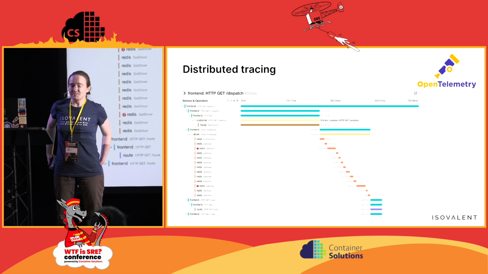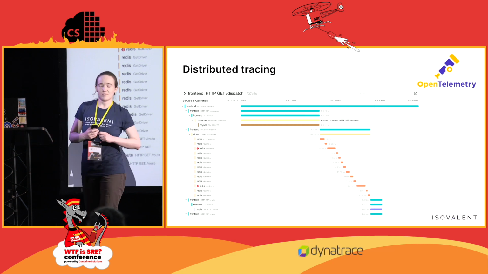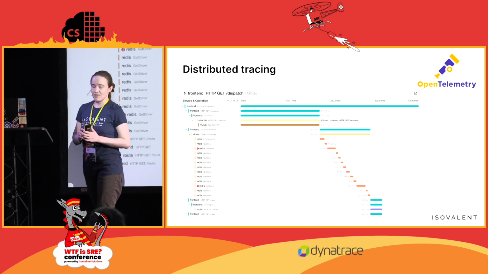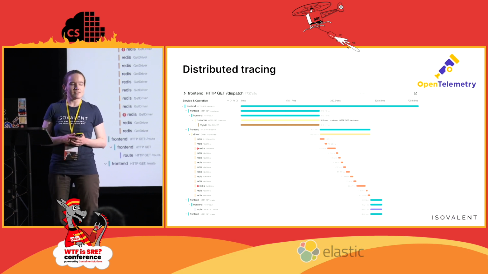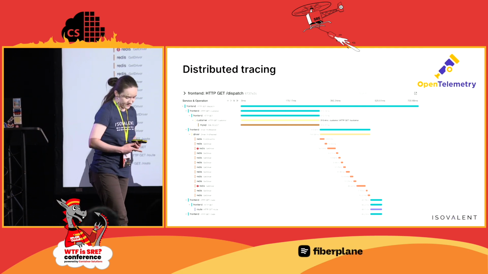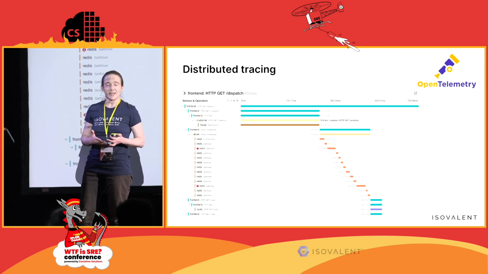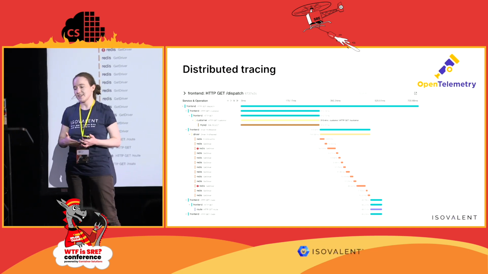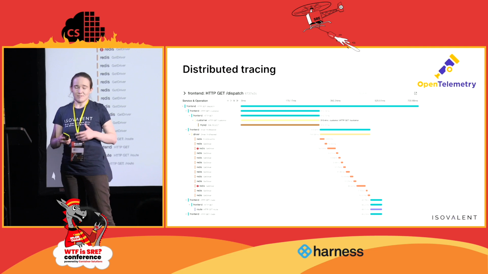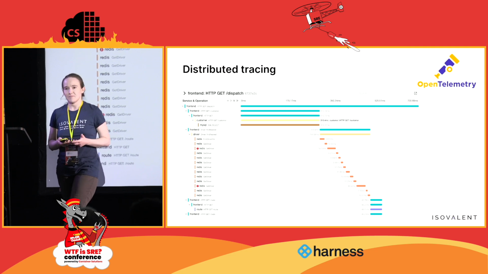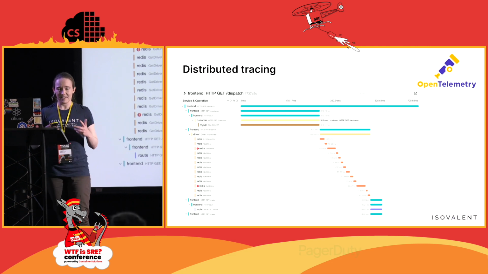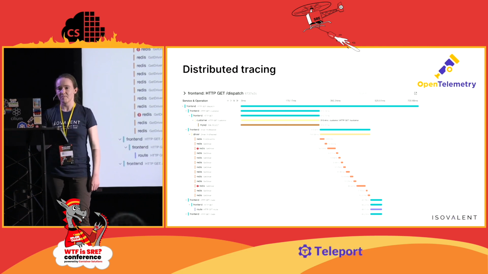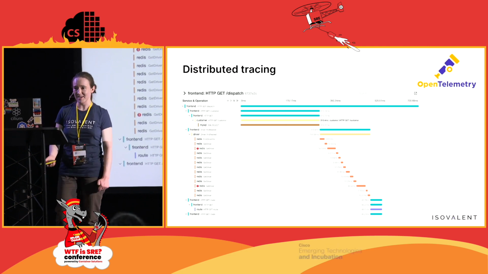To get such a trace for the whole application, we have to propagate trace headers. And this is often difficult because if we have applications written in different languages, then we can be using different frameworks. We need to do that separately for each of the tools we are using, the languages and the frameworks. What if we could do that automatically?